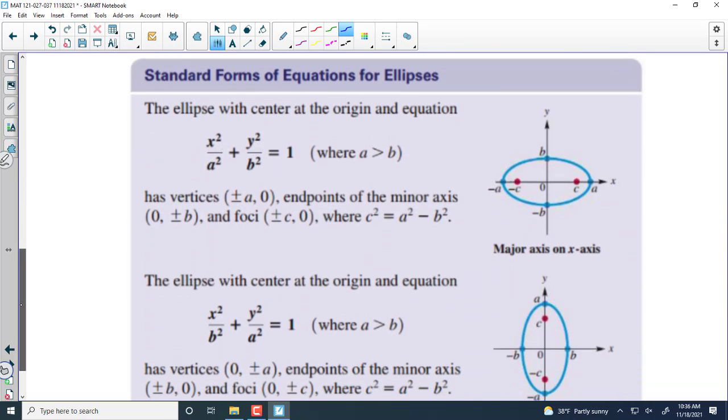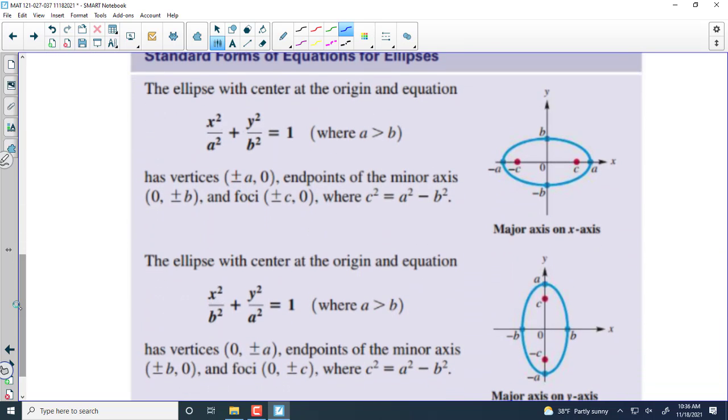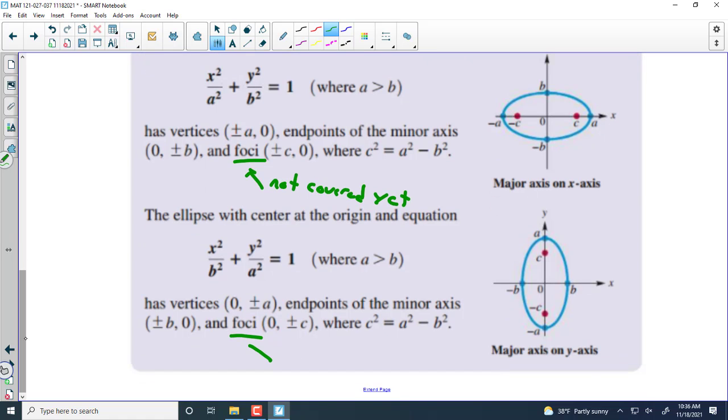This is the definition that you find in the book. This is the definition, and it's actually very, very clear. The reason I didn't just rely on their definition is because their definition talks about these things called foci, which are important to us, but we have not covered them yet in this class. You may have seen them when you're looking at the homework, or you may have seen them from looking at the book, but I have not covered them yet. So not covered yet. We'll get to that pretty soon today, actually. It's going to be one of the first things we talk about, but we have not covered them yet.